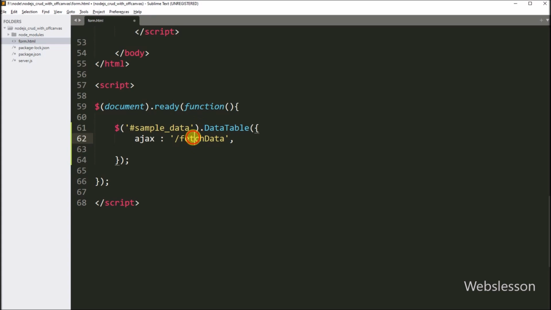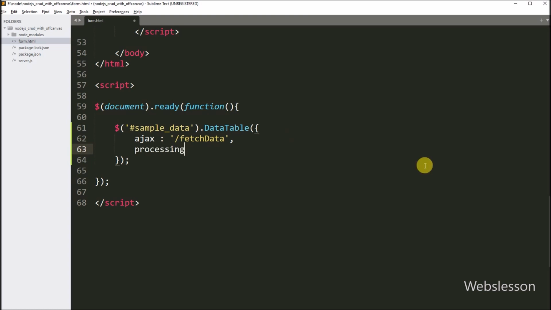This endpoint is where you will implement the server-side logic to provide the data to populate the data table. Next, we enable server-side processing and specify the server method as get. This means that data tables will make requests to the server to handle paging, searching, and sorting operations. This is especially useful when dealing with large datasets.